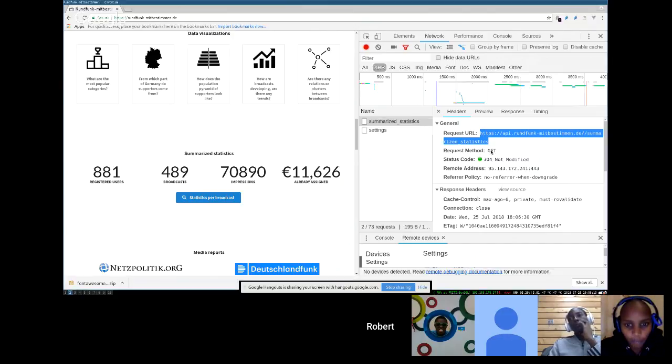And the backend is our HTTP endpoint, sorry, our REST endpoint. And it's responding in some specified way. So in this case, it's indicating that it was actually not modified, so the browser can reuse a cached result.